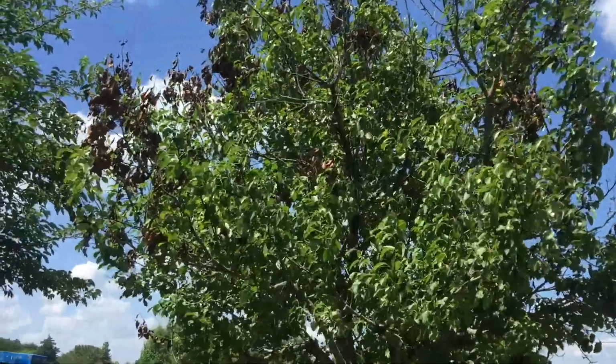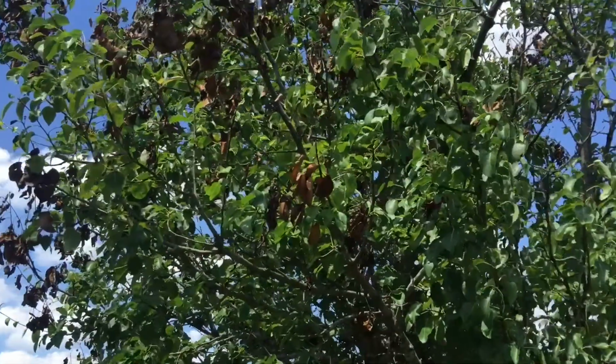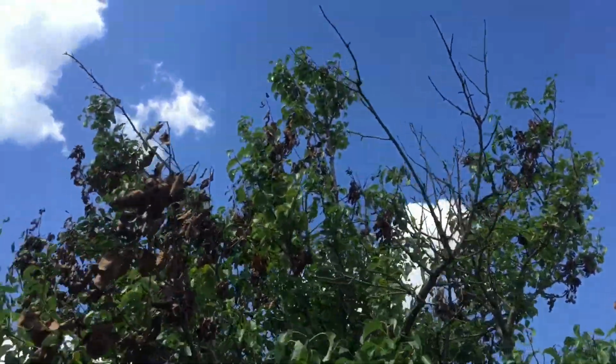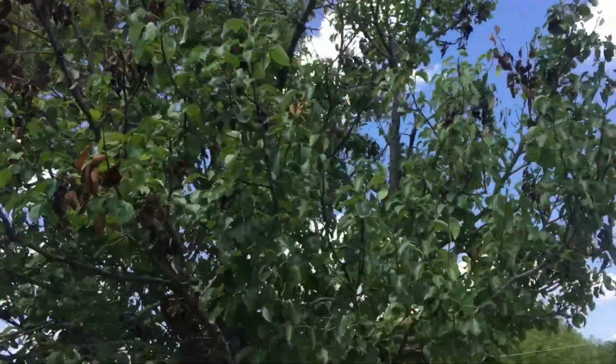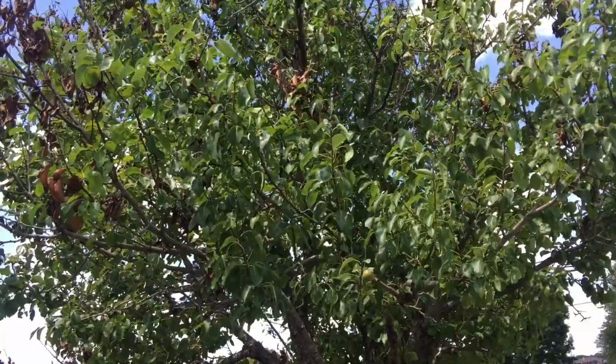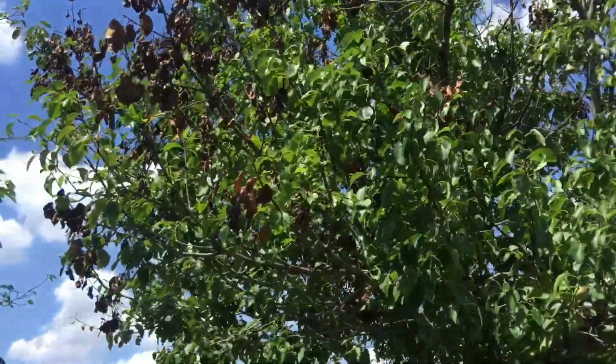So this pear tree was here when we bought the place. Not sure how old it is, but it's been here for a while. And I noticed this winter, you can see right there's a dead limb and there's another one at the top. Didn't think too much about it, thought they were just dead. Again, wasn't sure what the history of the tree was. And last year we were busy working on the house, didn't pay much attention to it.